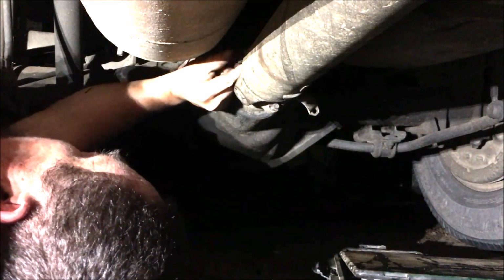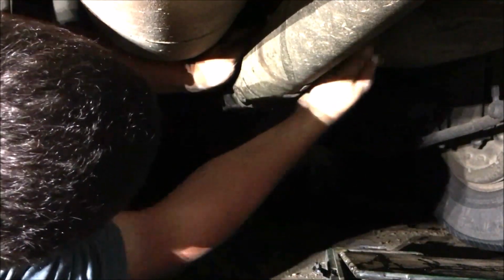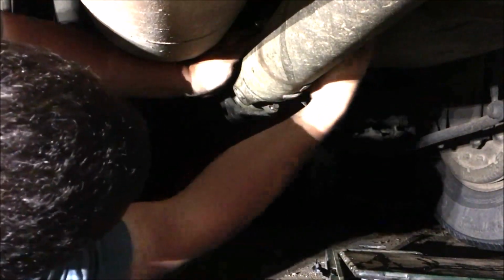This is a '97 Dodge Ram with the 5-speed Cummins in it, and it keeps ripping the clutches out for some reason. This is the first clutch that I've shown you on here, but I promise you it does it all the time. This is going to be a pain in the butt. God almighty.